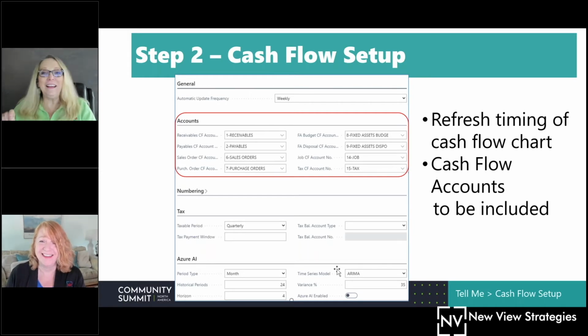I know, right? And I try to add to the bottom of at least one slide in the section kind of where to go find it. And there may be other places, right? I use Tell Me, and then I ask for cash flow setup. So you'll see those hopefully not on every screen, but on a lot of them.